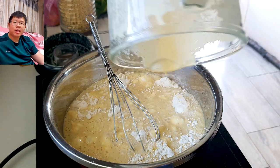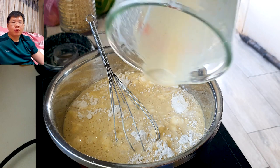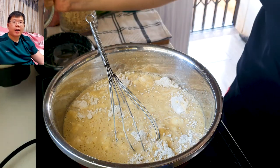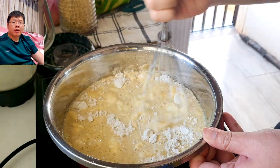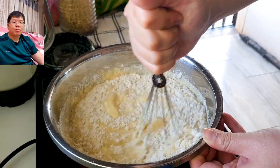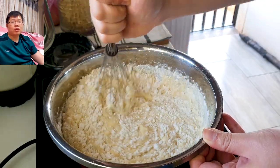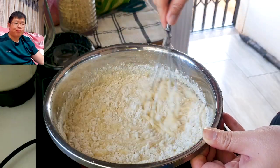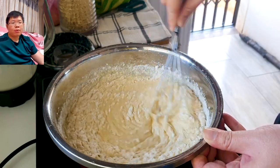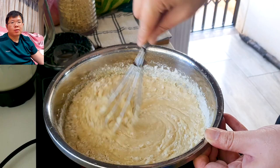And then once it's whisked up, you can just preheat your egg bubble waffle machine. Once it's preheated on high, you can spray it with some olive oil, and then just scoop into the machine and let it cook for about 4 to 5 minutes.